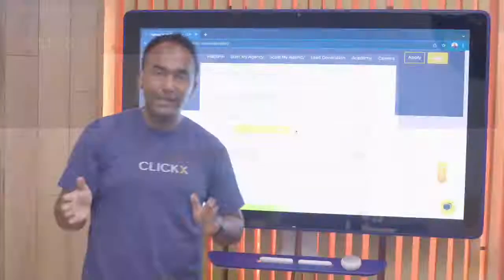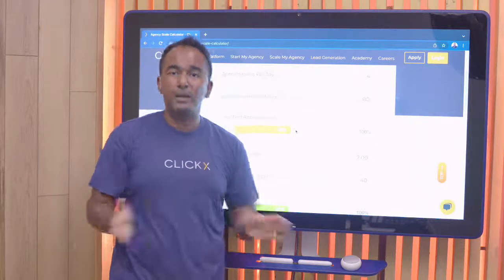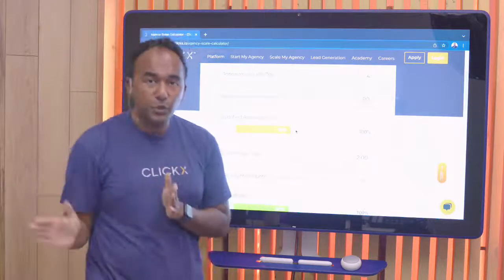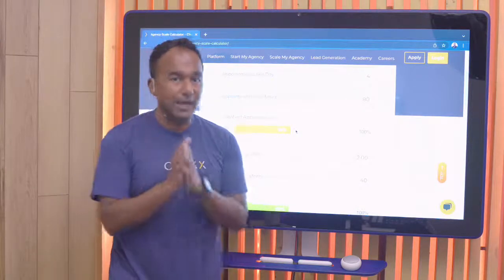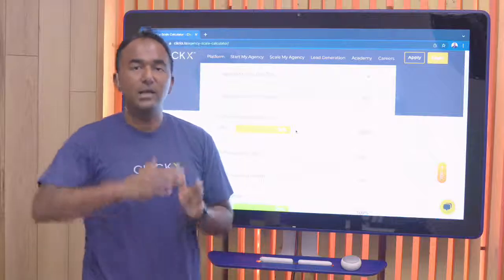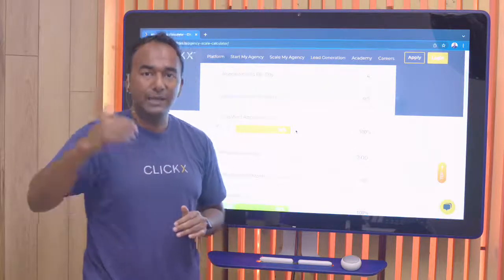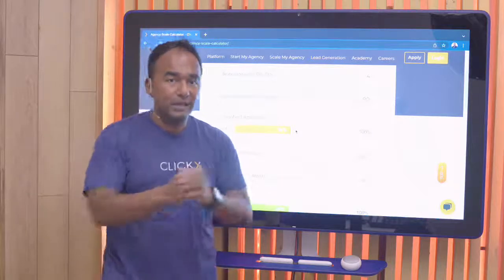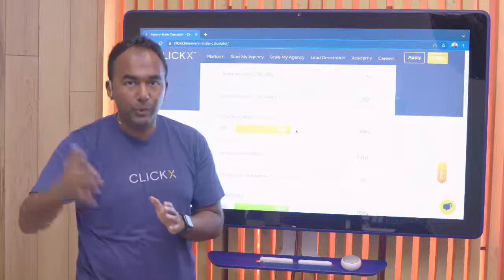It's basically saying that of the 4 people you talk to, 2 aren't a fit. They're not going to buy anything. It doesn't matter. But 2 of them, I have a pretty good chance of closing. It's not actually closing, I have a good chance. If I nurture them, if I put a proposal in front of them, they have the need, they have budget, they have the authority to buy it, I should be able to get this deal. That's what it's doing.